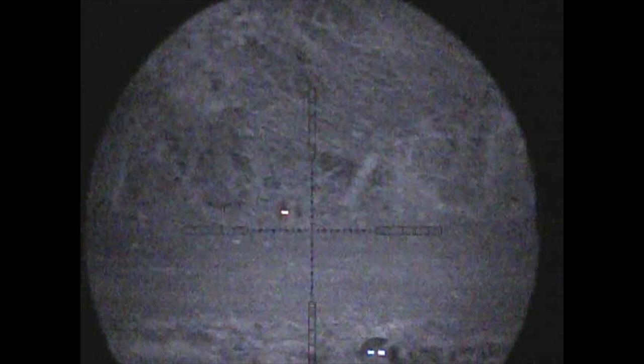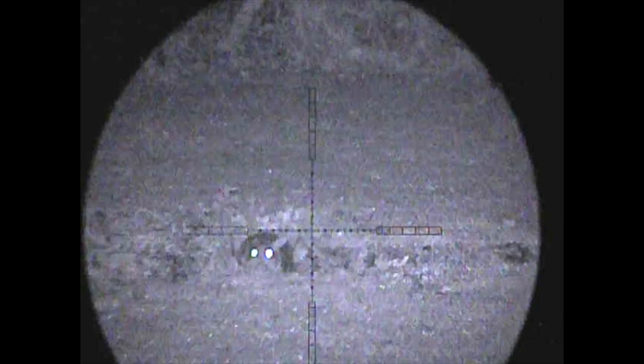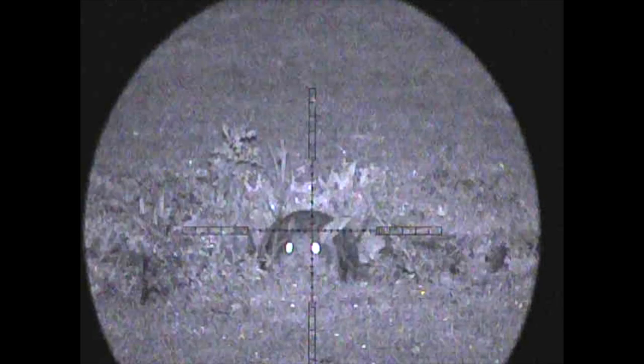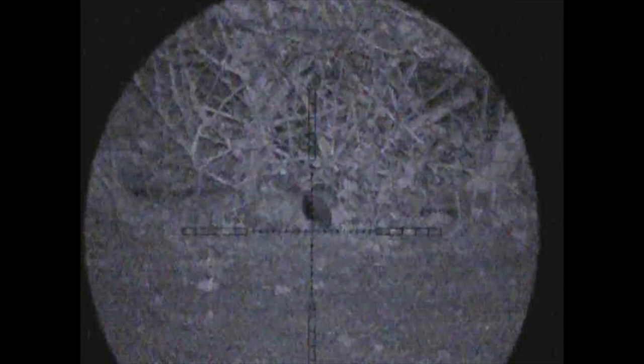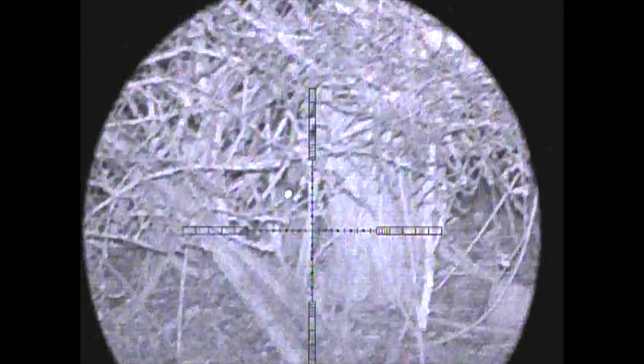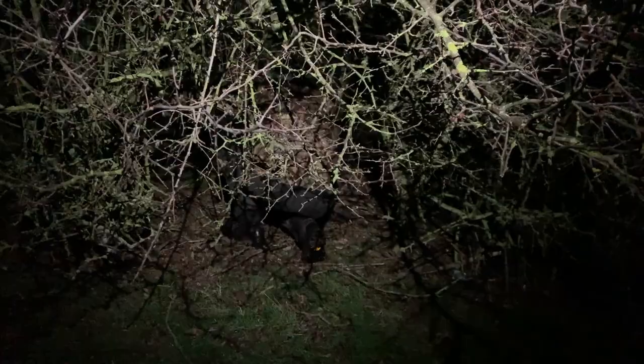As we rounded the bank further, as you can see here, there are four rabbits very visible through the thermal even though it is a little hazy. But as you switch the night's eye on you can only clearly see two of them, because they're looking in our direction and you've got the eye shine. Without that eye shine - and this is where thermal really comes into its own - it's hard to spot things just using NV. This one though at 21 yards actually needs a little bit of hold over. I bowled this one over an absolute treat, no adjustment needed on the second one as that was pretty much bang on my zero point. The third rabbit ran a little bit further back into the bush, and Mark very kindly volunteered to go pick it out - I bet he wishes he hadn't bothered, because it was a good six feet deep into this whole thorn bush.